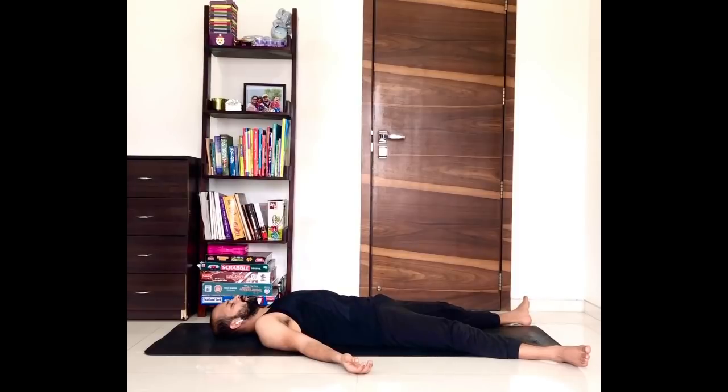Now come down. Relax your shoulder. Thank your shoulder for taking the weight when we were raising your legs in downward dog. Relax your biceps, elbows, fingers. Relax your chest, back, waist, your tummy. Relax your spinal cord. Deep breathe and relax your whole upper body.